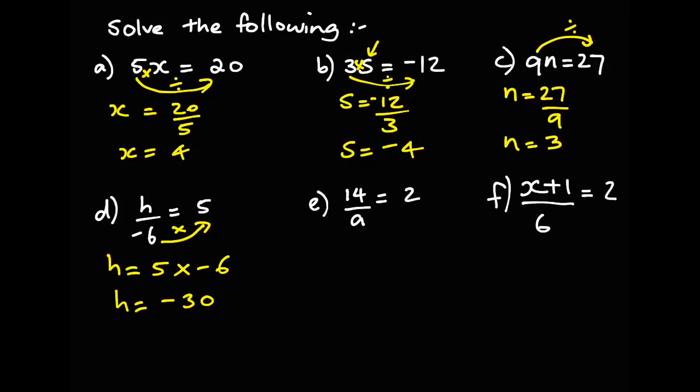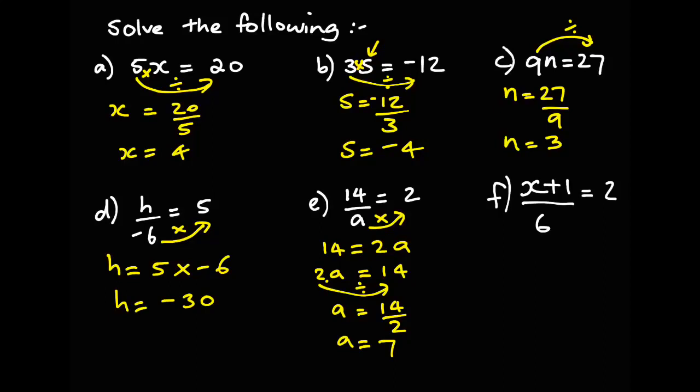Moving on to part E, we're solving for A, but at the moment A is dividing. So we need to get the A across this side, and it must come over as a multiply. So we'll just do it in stages. So 14 equals 2A. Now that's no different to saying 2A equals 14. Okay, now we want to bring this 2 over. It comes over as a divide because it's multiplying by the A. So you're left with A equals 14 divided by 2, A equals 7.